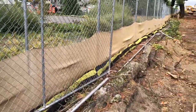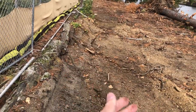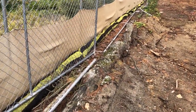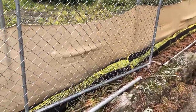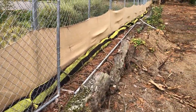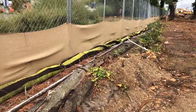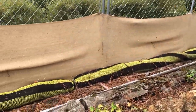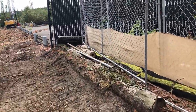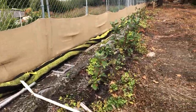You'll notice that at the property line we're going to be cutting down, so why do we need a big silt fence up here? Technically we don't really need anything there — we do for the permit — so we have about 800 to 1,000 feet of this BMP setup on that side of the project.